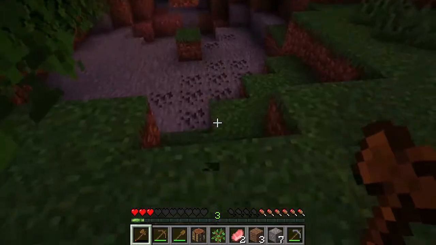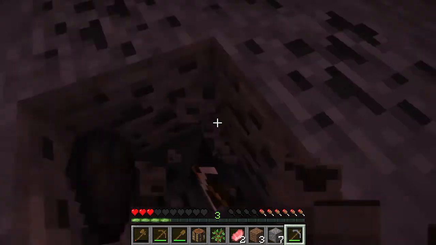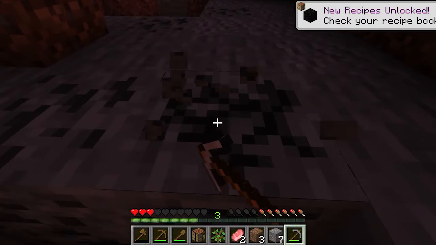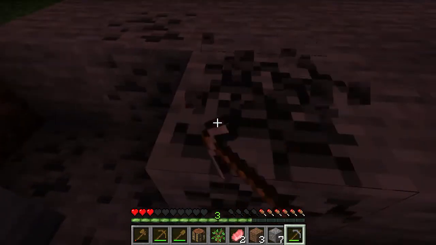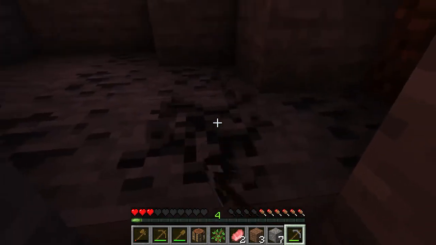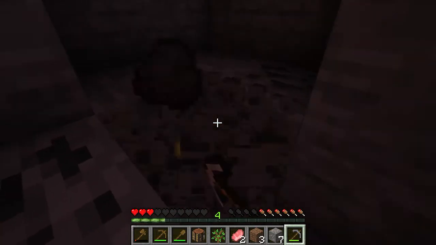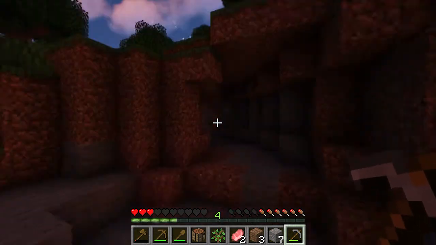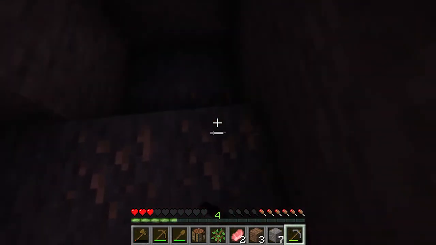There we go, found another cave. This is what I want. Coal. We can make a bed, so that's nice, for us to just sleep the night. And I'm gonna keep my bed where I like the cave. So yeah. We don't need all the coal, but I just got a few. Got some more iron over here, nice.